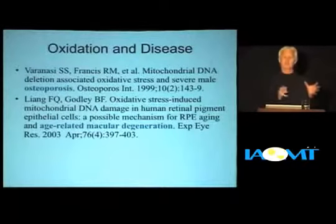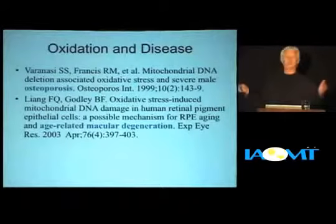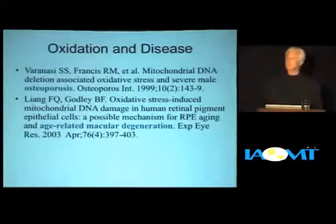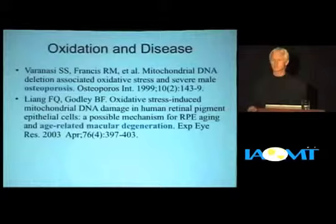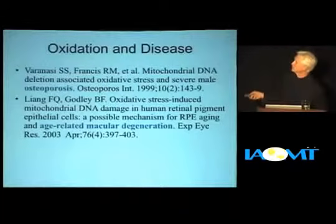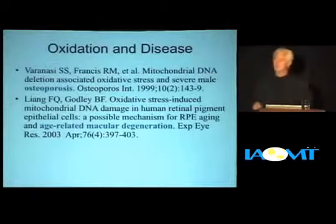But basically when you take mice and you experimentally look at how well they utilize oxygen, you see that the poorer the mice utilize oxygen, the greater the onset of the age-related phenotypes like kyphosis, osteoporosis, heart failure, and infertility, blah, blah, blah, hair falling out, all that kind of stuff. The greater you see that, and also the shorter the lifespan. This is basically what I was just telling you. So there are animal studies to back me up on everything I'm telling you. I'm just going to go through these real quickly. I'm not going to spend much time at all. I just want to impress upon you that if you go to PubMed and you plug in mitochondria and a disease, you're going to get a whole bunch of stuff to look at.